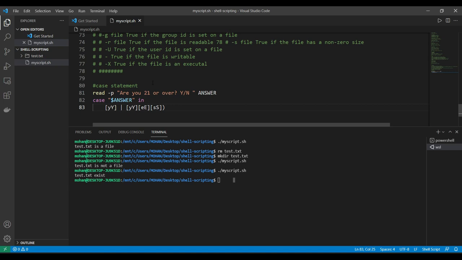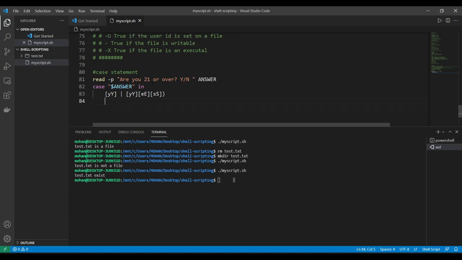If they put in any case of y or the word yes in any case, then what we want to do is echo out, let's just say, you can have a beer, and smiley face. So smiley face is very important. And then we want to end this with a double semicolon.